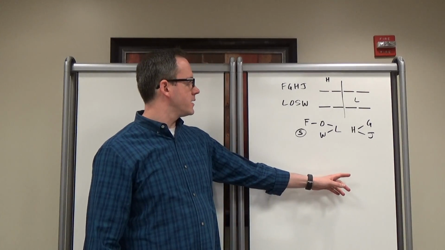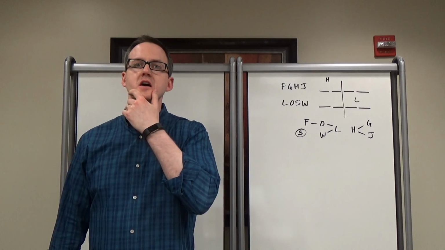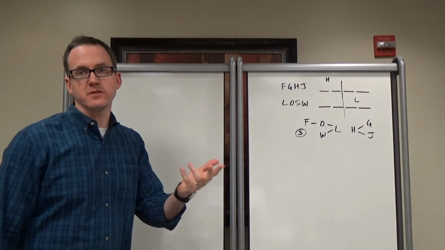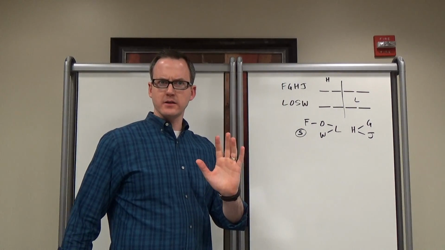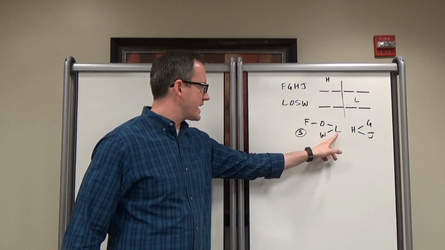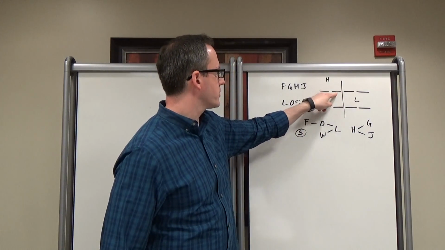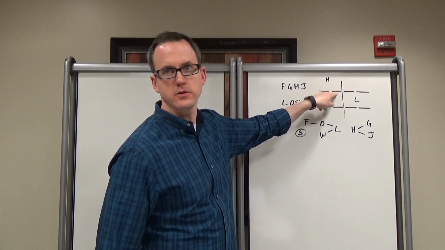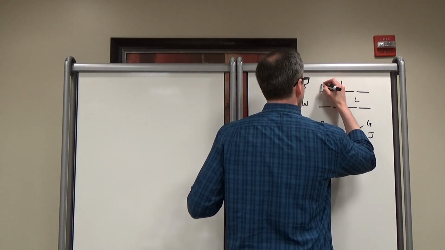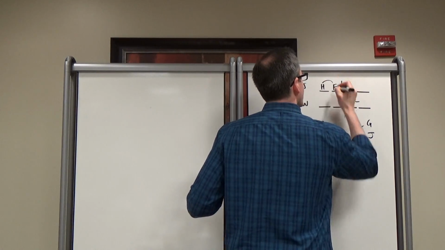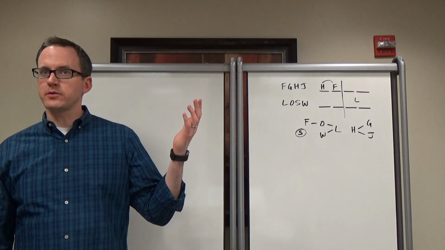And anything else? Yes, Josh. F has to be up there with H. Yeah, F and H have to both be up there, right? So are we cool with that? Is anyone confused about that? F has to come before O and L. So even though they're on the bottom shelf, 1, 2, the earliest that F could be is up here in slot 2. So H and F are in effect going back and forth here, which is actually pretty huge because now the top row only has 2 left.